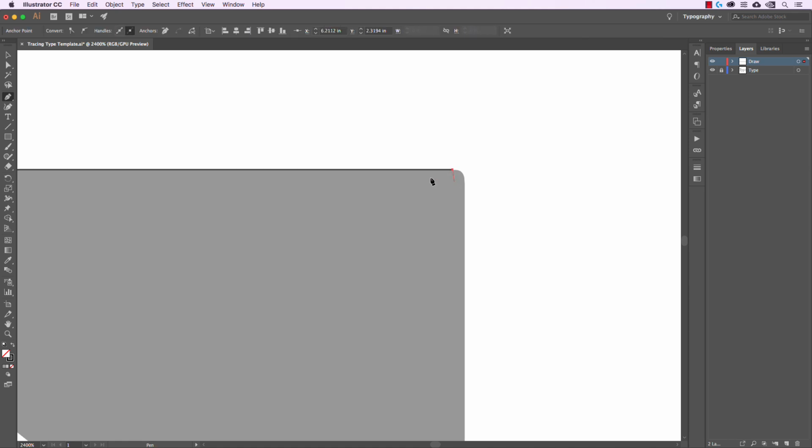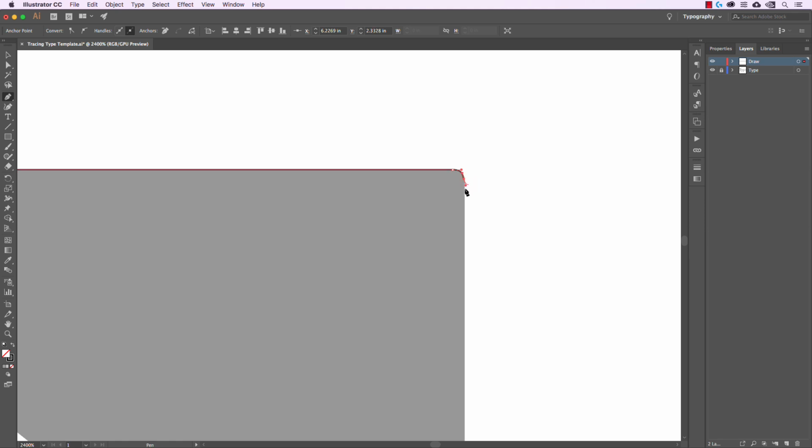Okay, so I'm going to click there. And then what I'm going to do is click on that point and drag out a little bit of an anchor point. Okay. And then my next point is going to be here, so I'm going to click and drag down. Remember, I'm always dragging the handles in the direction that the shape is being drawn. So I'm not going to draw up because that's going to be incorrect. Instead, I'm going to draw down, and again, holding down Shift because I want those handles to be perfectly straight up and down. Okay, so I'm just going to draw that out a little bit.